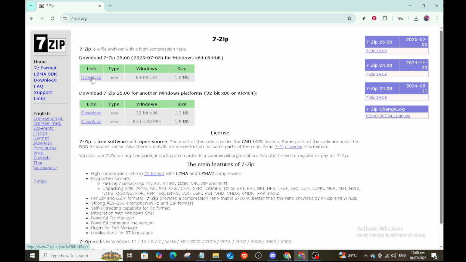Now that you've determined which version you need, go ahead and click on the corresponding version to begin the download process. A download link will typically appear on the page, and by clicking it, the download should start. Depending on your internet connection speed, this could take a few moments to complete.